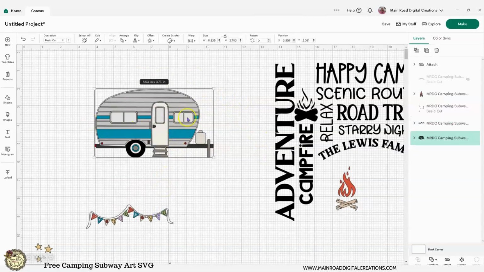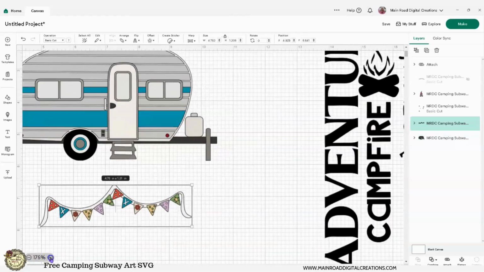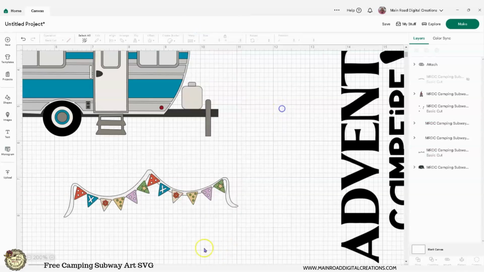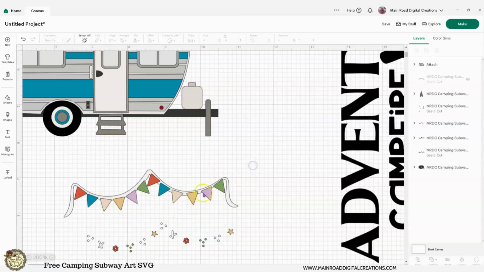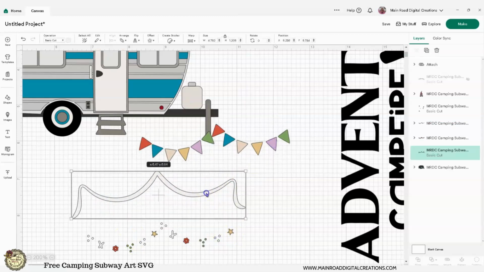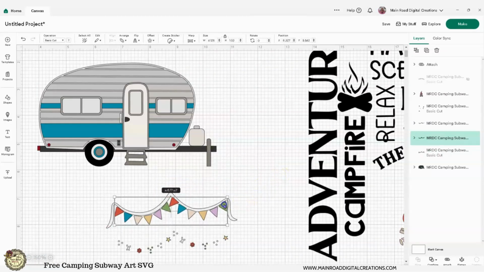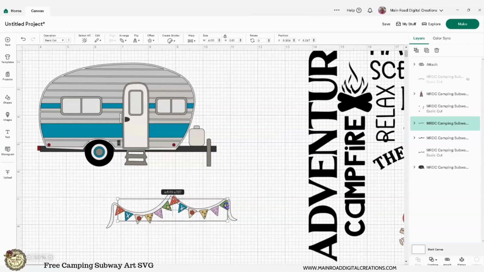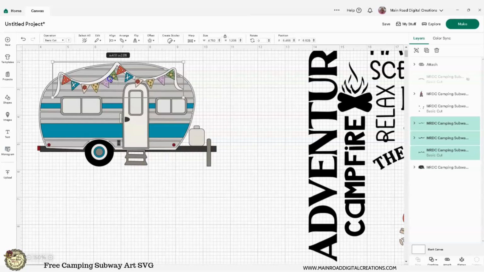This part isn't going to be bad as far as vinyl. The only thing that's possibly going to be bad, and not even bad, just maybe a little time consuming, is that some of these pieces are tiny in here. Ungroup this, and I will show you. These are all the little pieces that are going to be put on top of the little flags, and then you have your flag, and then this is the little banner. You could actually take this off of the design if you don't want to put it on. You could do that if you're somebody who's not fond of cutting out HTV or adhesive vinyl if the pieces are too small. But I just wanted to point out that that is something that you can take off.